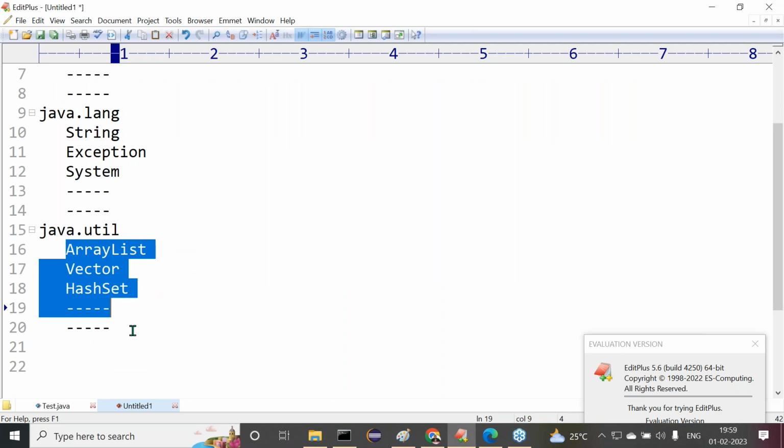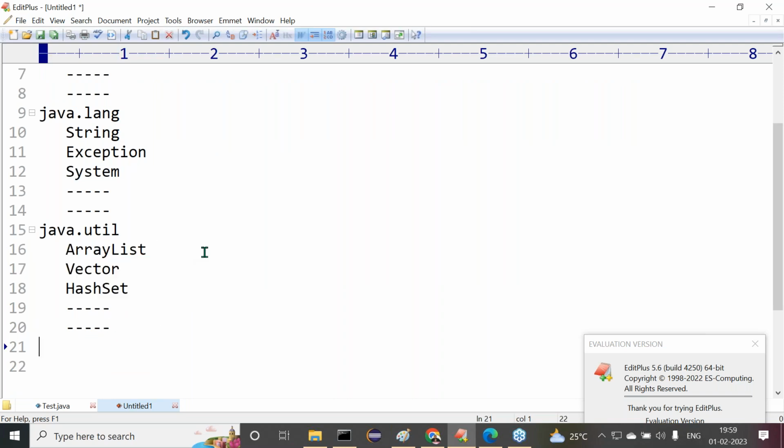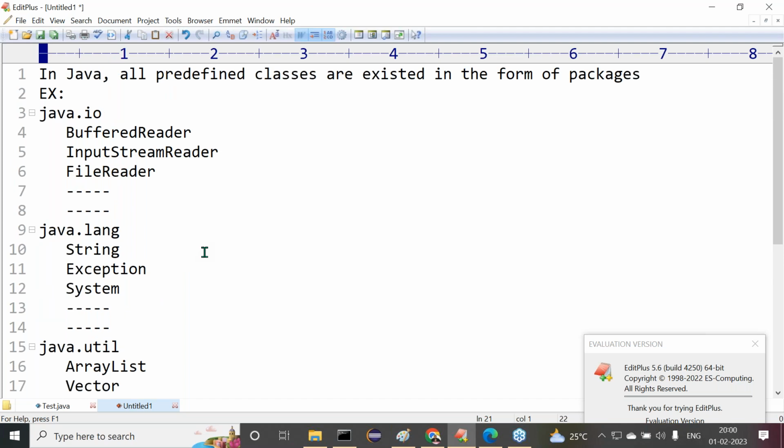Clear or not? No response, guys. See, you must be very active. Why am I discussing the total ground information? For your comfort, for your better understanding. So you should be active. Whatever points I'm saying, try to follow them, so our point will complete automatically. Okay, right. Now let's move on to the point.